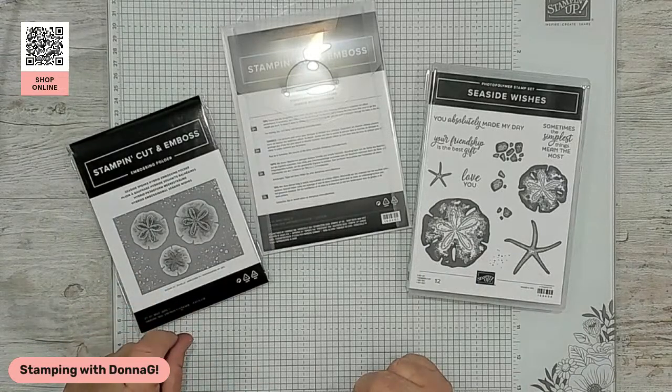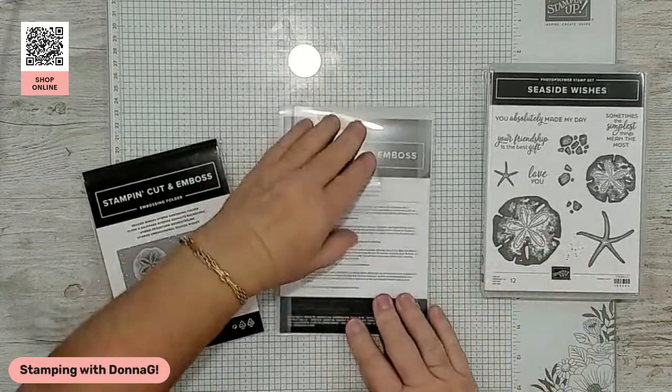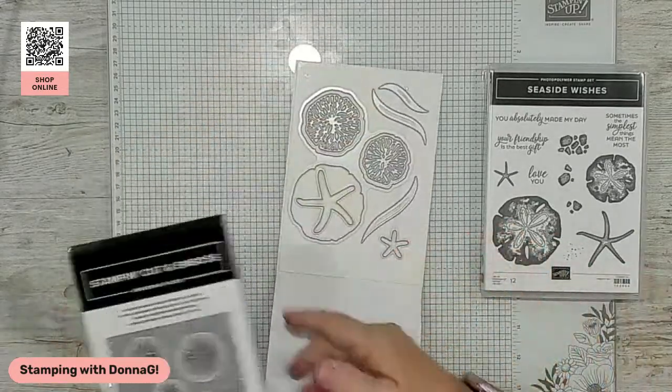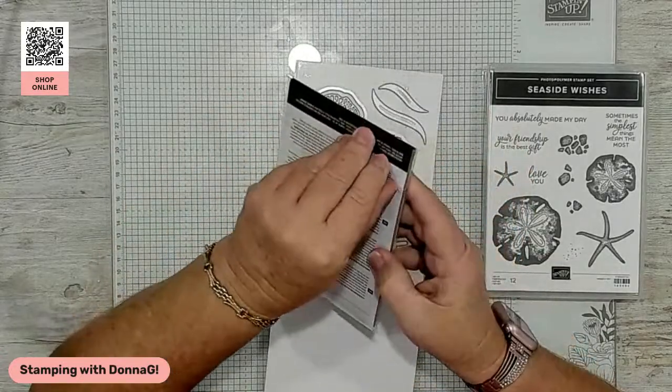What a hybrid embossing folder means is that we have an embossing folder that dies will actually fit into that embossing folder. So I'm just going to show you how that works.